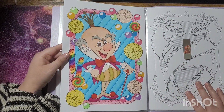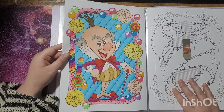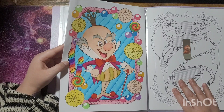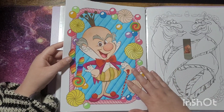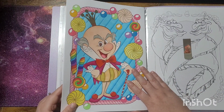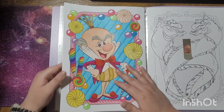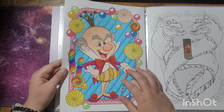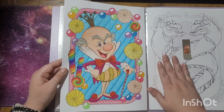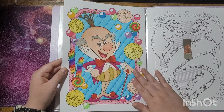So with this one, let me just get my book. I used my Arteza Everblend art markers. And I went in with the Arteza pencils and Gold Spectrum Neo pen and white gel pen. I started this on the 12th and finished it on the 15th. I think it's because I did one part on live stream and then I did a second part on live stream. I think this one was near enough when I finished doing the live streaming. I think this was the last one.